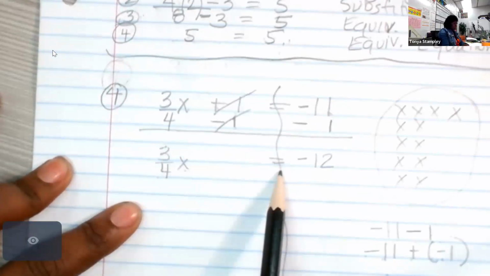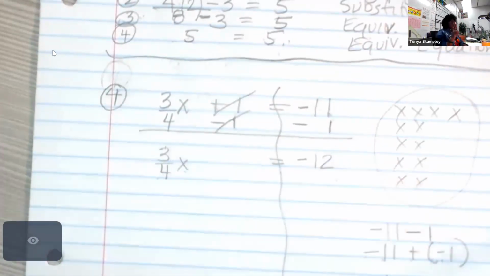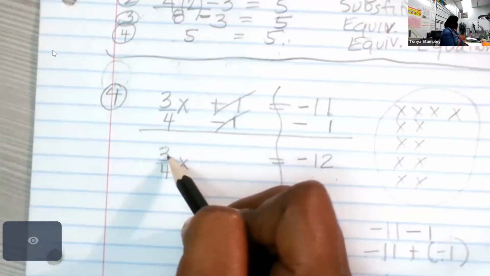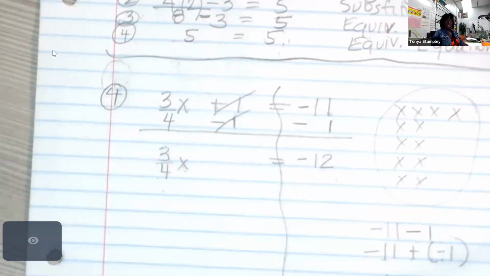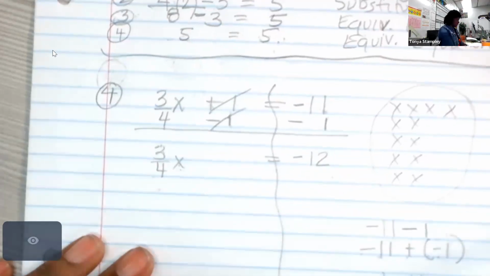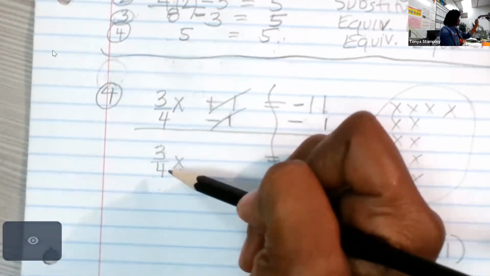Watch this. Let's go back to this problem we got. We got 3/4 x equals -12. Read this for me. Now that we've done all we just did, read this. X times 3. Isn't that what that says? Yes. That's it. It's saying x times 3 divided by what? 4. Now watch this. I want to get rid of this fraction. But I know it means that we're multiplying by 3 and dividing by what? 4.